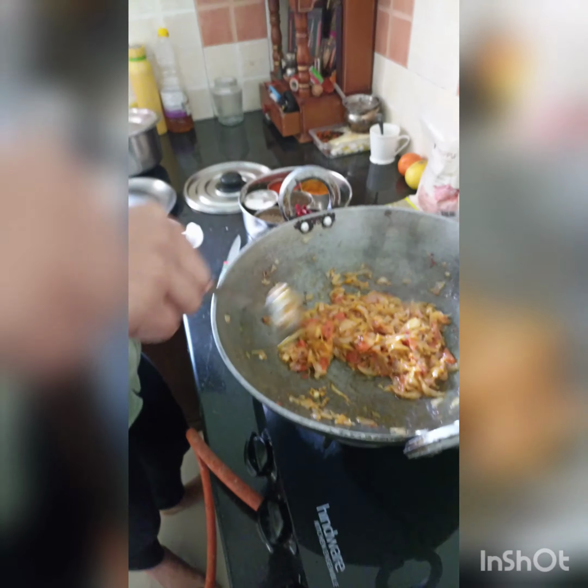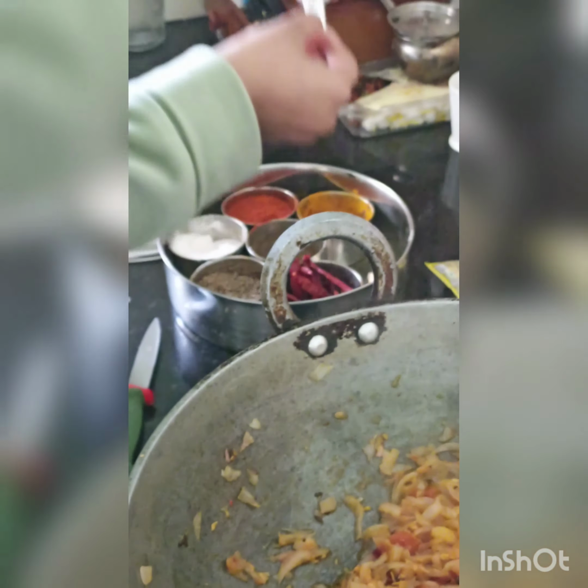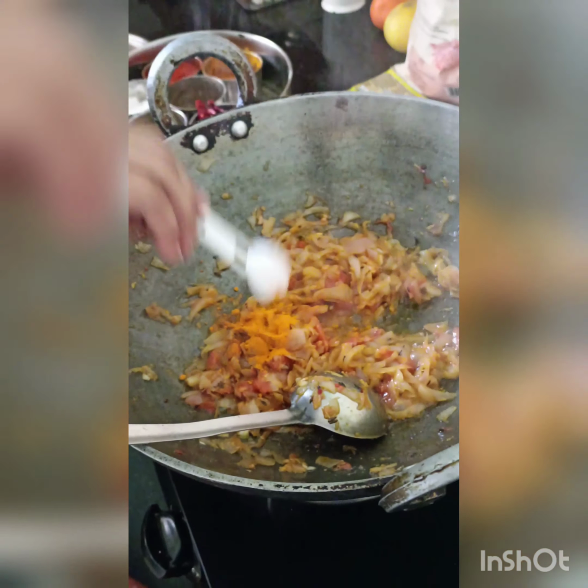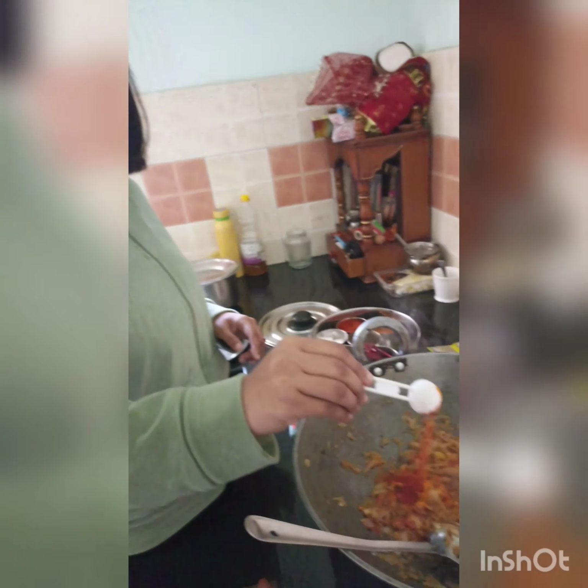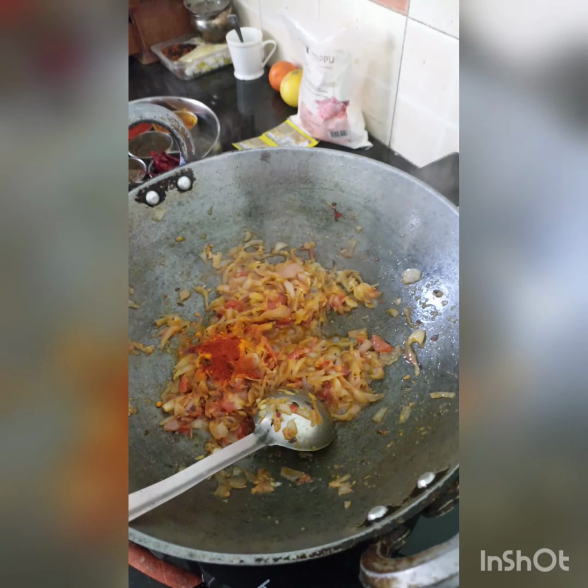properly. Guys, now we need to add 1 teaspoon or half teaspoon of turmeric powder. It's totally up to you how much turmeric you guys like. Then we need to add red chili. Mama has already put it. Yeah. And then we'll add a little only. Not so much.